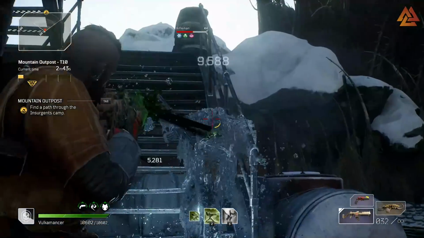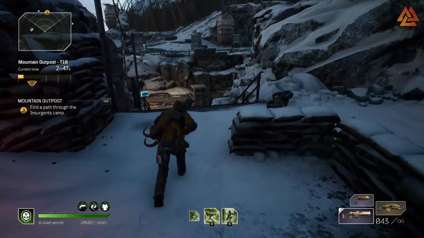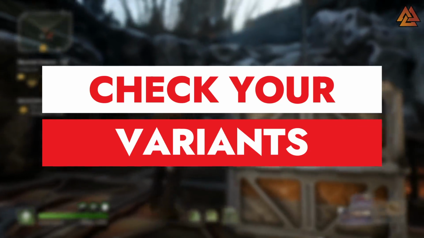So that's a big thing. Make sure to do that. If you don't, you're going to have a difficult time progressing through those tiers. Now, rolling off of attributes, we have number 3, and that is make sure to change your weapon variant.